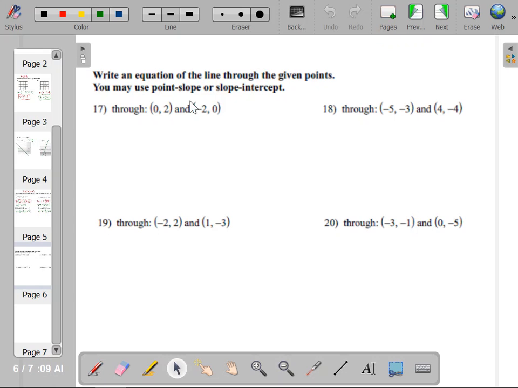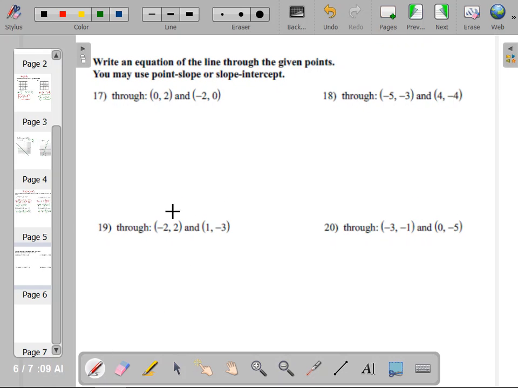The last thing is if I just give you 2 points and say what's the equation of the line. So you can use point slope or slope intercept, but regardless, we need to find the slope. It doesn't matter what form of line you use, you need to find the slope here. So we're going to do y2 minus y1 just like we did at the top, 0 minus 2, and then x2 minus x1, -2 minus 0. And that gets you -2 over -2, which is a slope of 1.